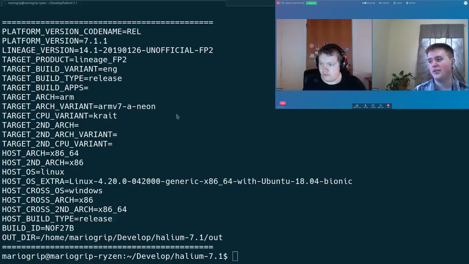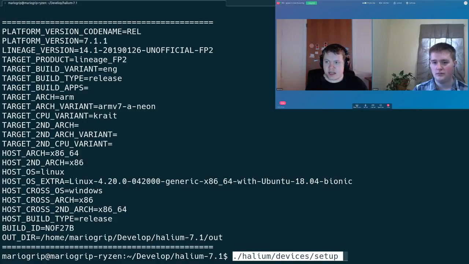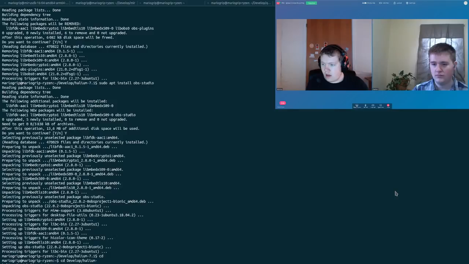The automatic script is what you'll use after you have your device in Halium devices. But if you're just getting started, we probably don't have our device there yet. Yeah, that's this script, the halium/device/setup that you can use. But I was more referring to the new script that I haven't used before. I don't know what step that is.